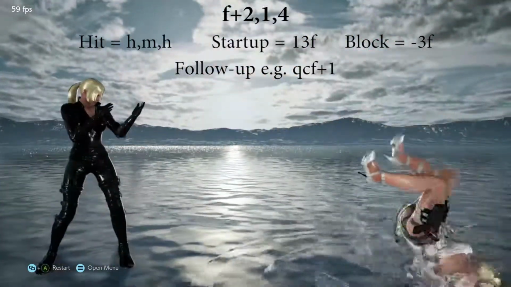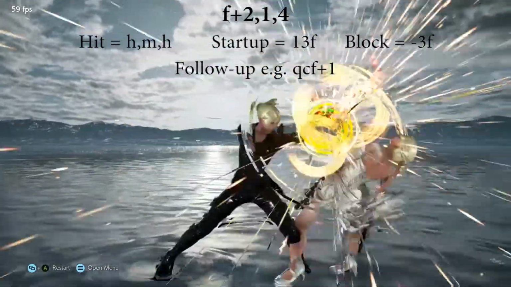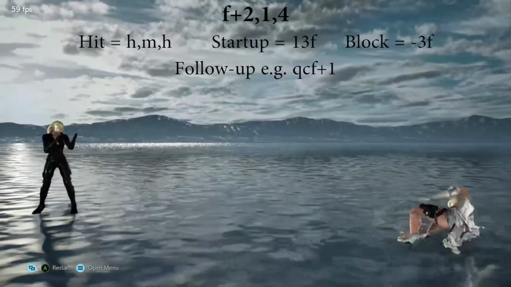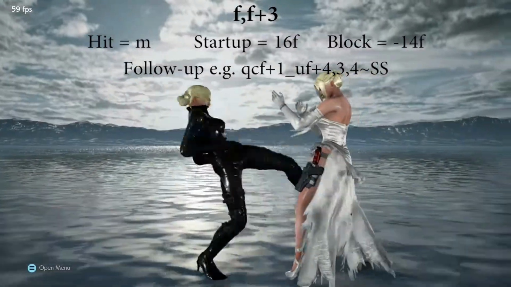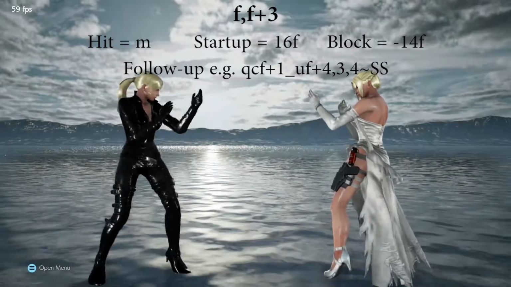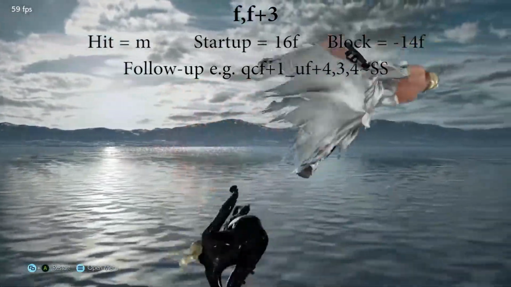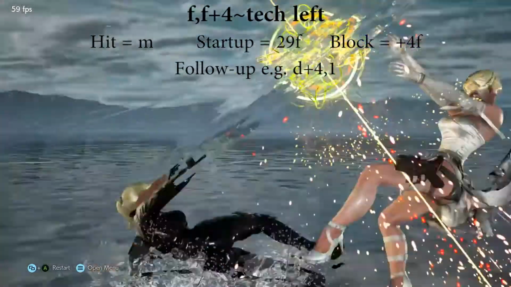Forward 2-1-4, I probably use this a bit too much. I try and hit confirm off the forward 2. And although it's a couple of hits, you still get a juggle as if it's just one move into a bound. Forward 3, good for wake up, or good for OTG. And decent damage as well. Just want to show off the up forward 4-3-4, just if you want to use can opener in a juggle. Been doing that since about Tekken 5, I think.